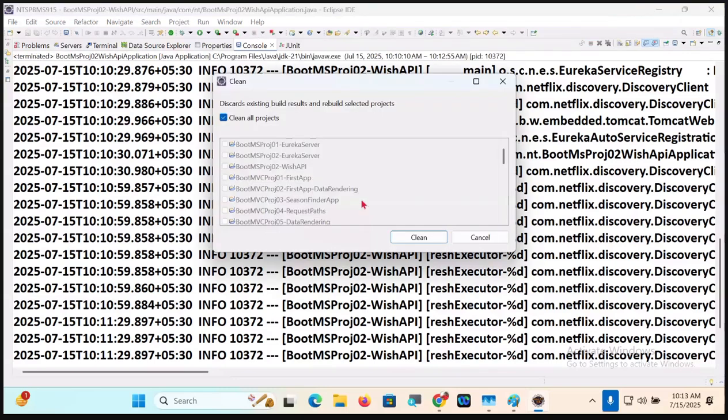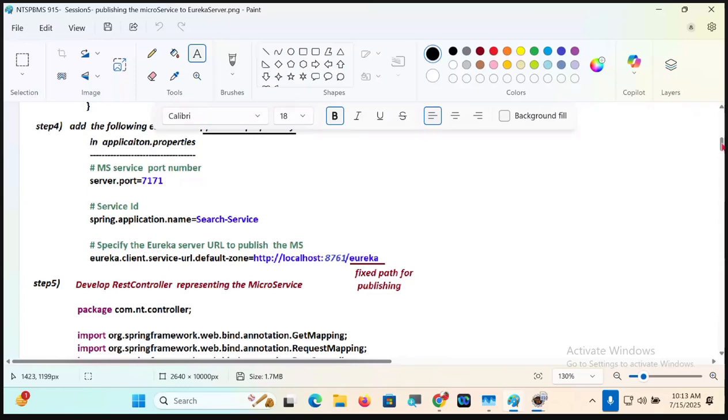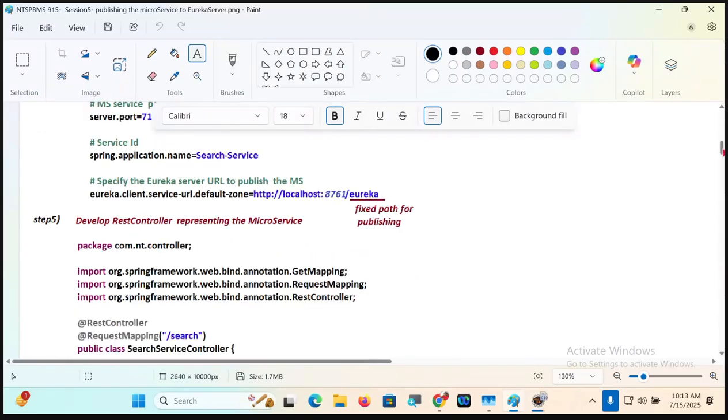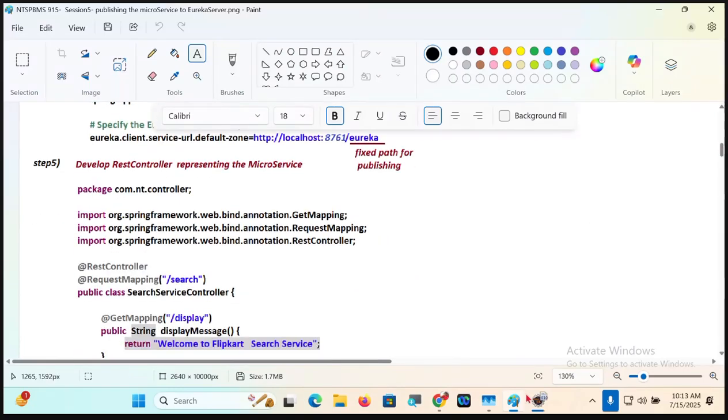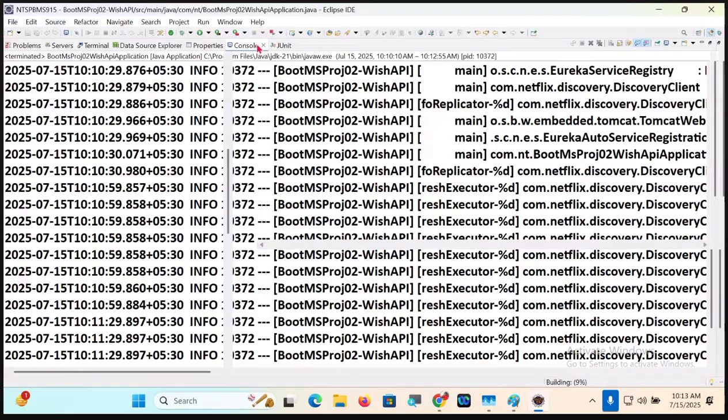Okay, now if you give the application name, one minute. Did I mention the correct URL for registration? Wait a minute. Okay, this is MS. Where is this application.properties? I think one or another mistake might have happened. This is the mistake: slash eureka.